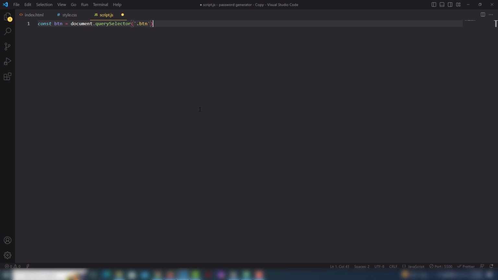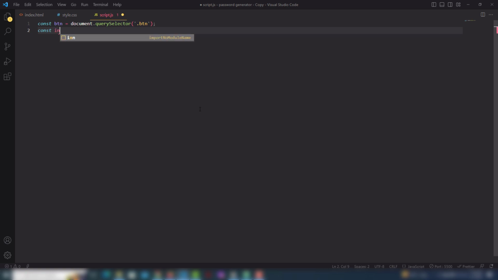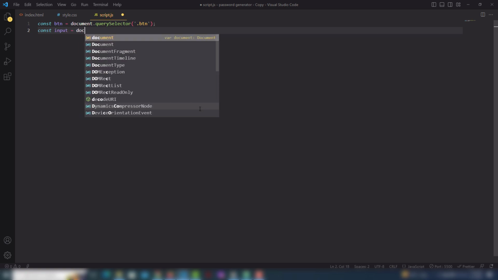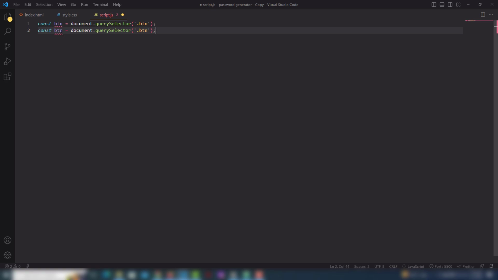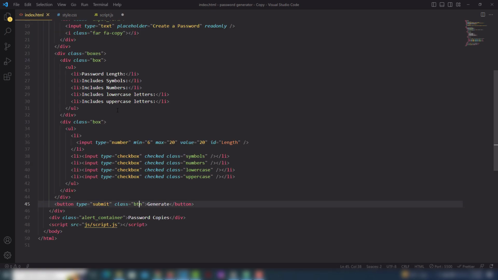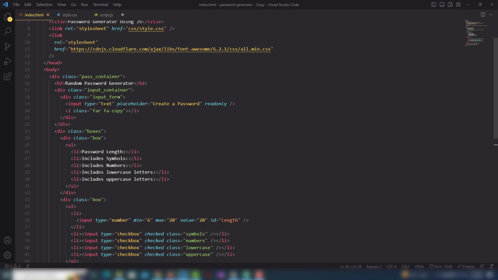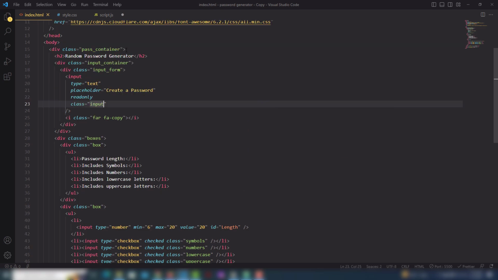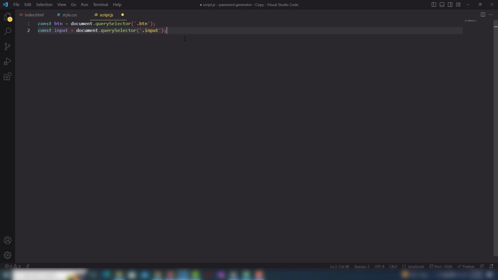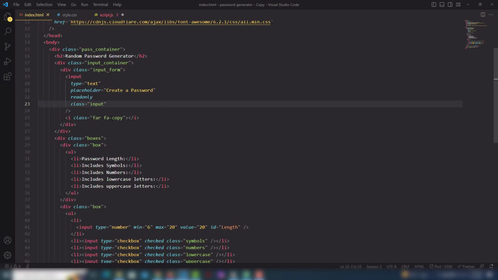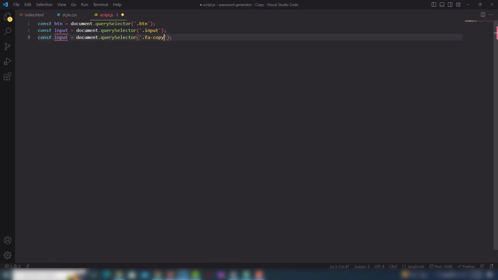I'm going to select the btn first, for when the user clicks on it. Then the input field, document, I will use this way because I need to set the value. So the next one is dot input, like this one, but we need to assign the class there. Input like this one, right? And then the next one is we need to get the copy, like this one, copy txt. Perfect.